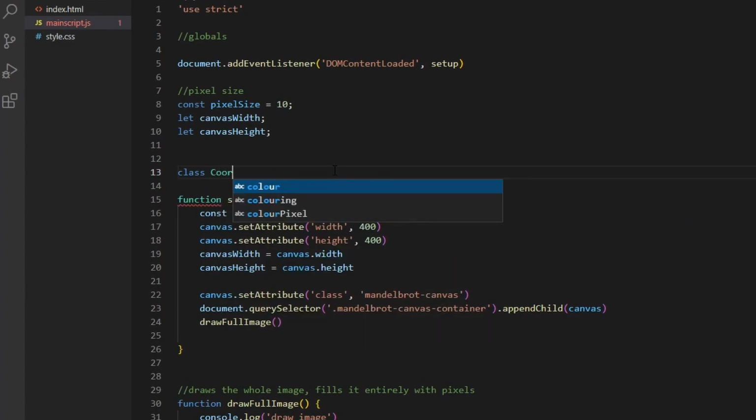So let's create a class called coordinate, and I will just use this class to generate coordinate numbers with complex numbers.